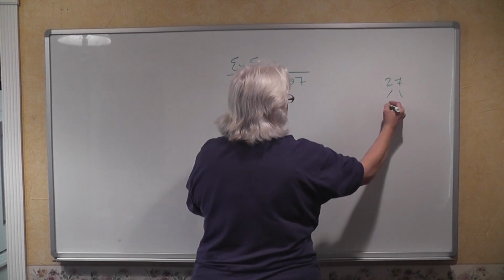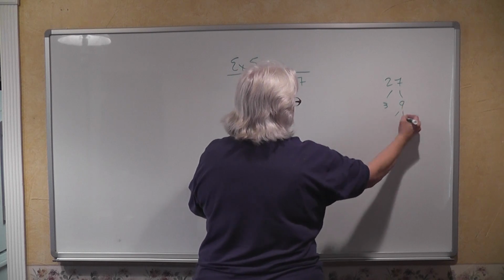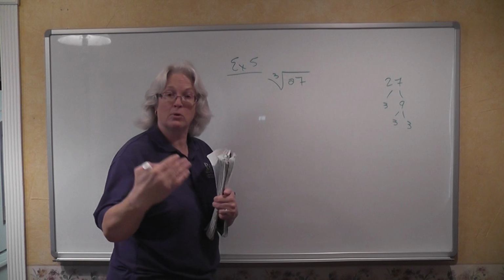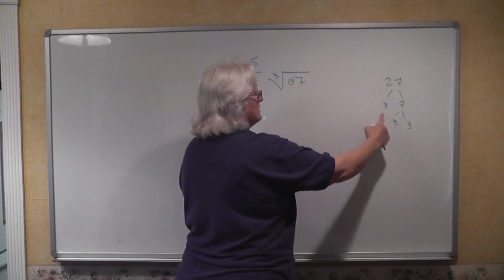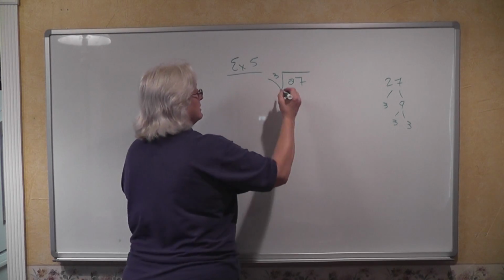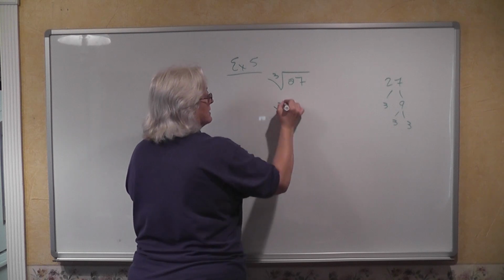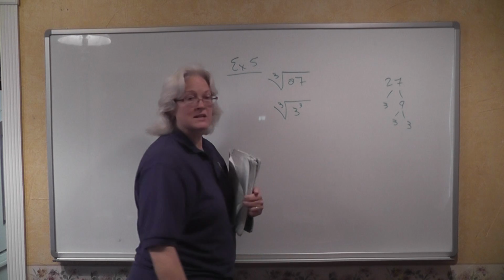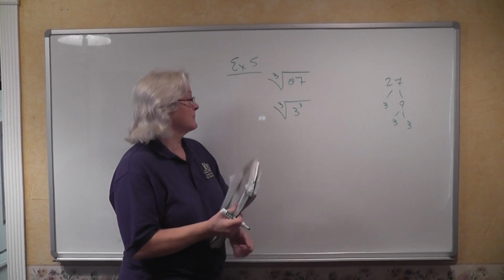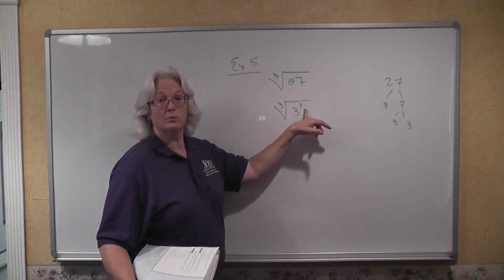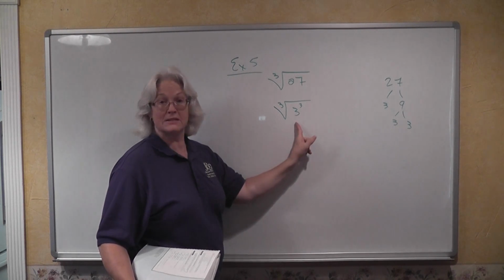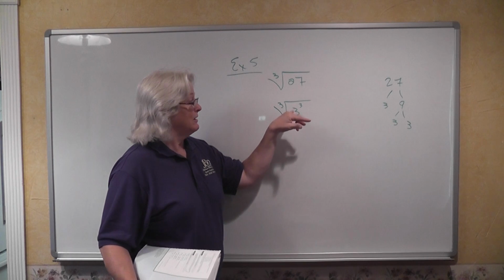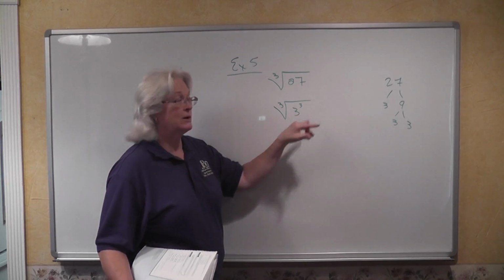They're going to have you at some point remind you that you're going to prime factor. So we'll just go ahead and start it now. If we take the prime factorization of 27, 3 times 3 times 3, that becomes the cube root of, instead of saying 3 times 3 times 3, I'm going to say it's the cube root of 3 cubed, because this simply means that 3 is used as a factor 3 times.